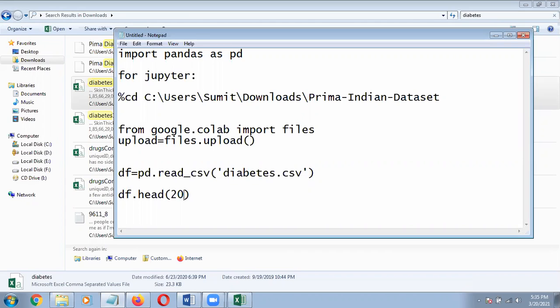If you don't mention any number, by default it takes 5. That means first 5 rows. If you mention 10, that means first 10 rows. 20 means first 20 rows.